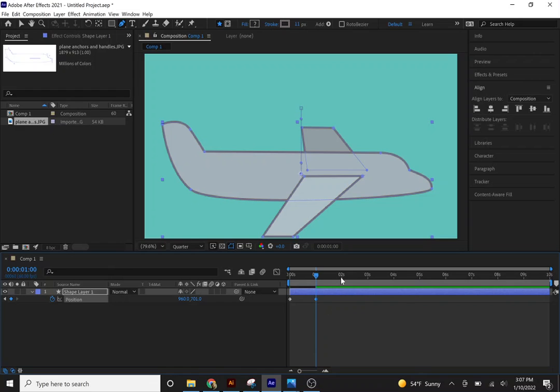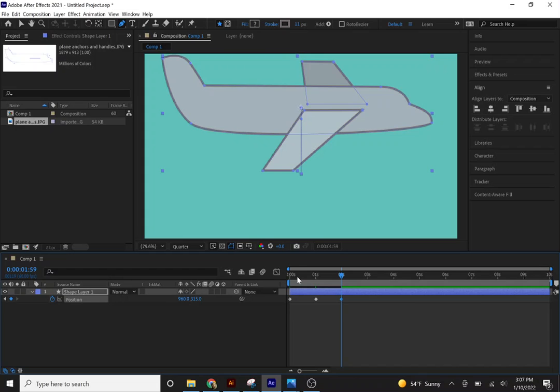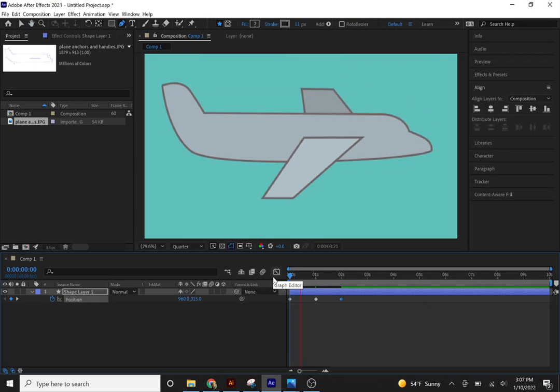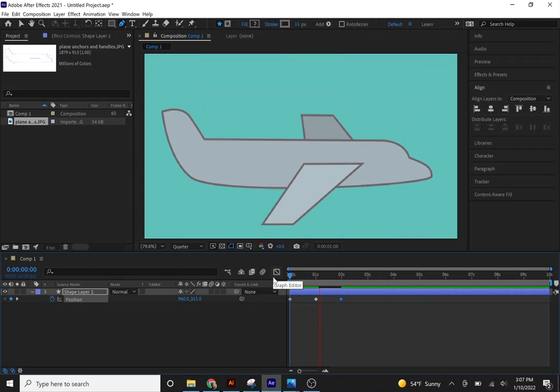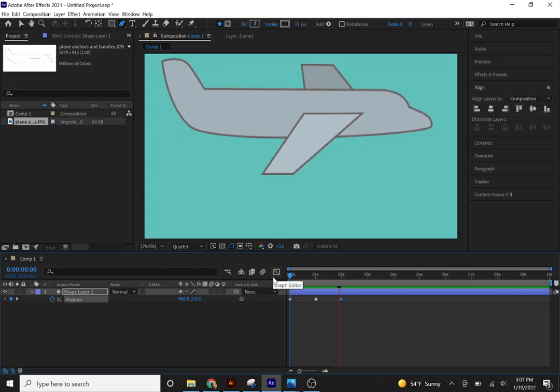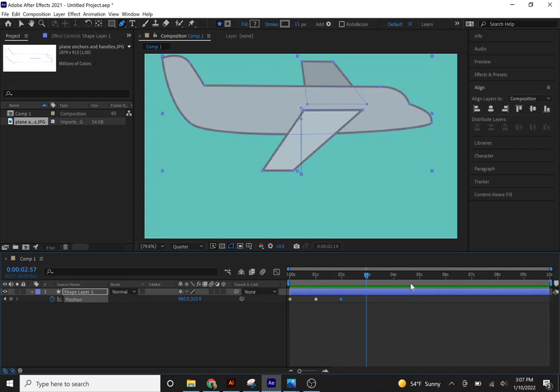Then I'll go to 2 seconds and leave my little timeline marker there, but I'll click on this keyframe here, hold down the control button and press C, and then hold down the control button and press V. Control C, Control V, copy and paste. So when we play this, we can see it just goes down and then comes back up. So instead of having to go through the entire thing and putting in new keyframes for each second to have it go up and down, what we can do is create an expression.